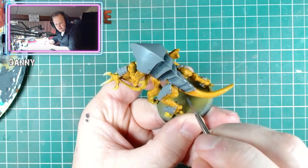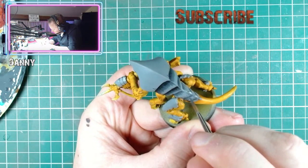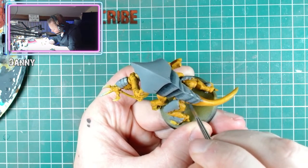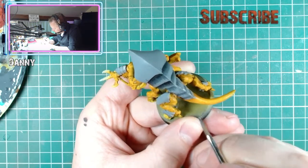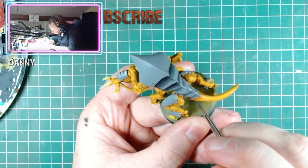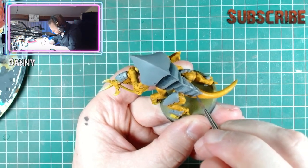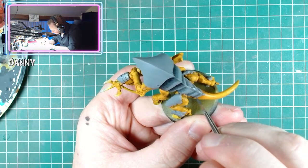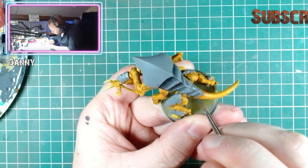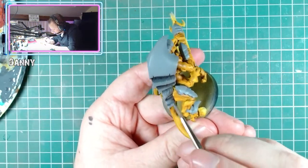So these little tail sections here, if you can see, they're getting quite small, so it was actually quite difficult to get that feathery line in. So I just try to do as much as I can, and I just make the occasional point out, basically as a feathered band. And then I'll come back in with a mid grey, and I'll redefine it. And then I'm going to put the black up the top of it in a bit.